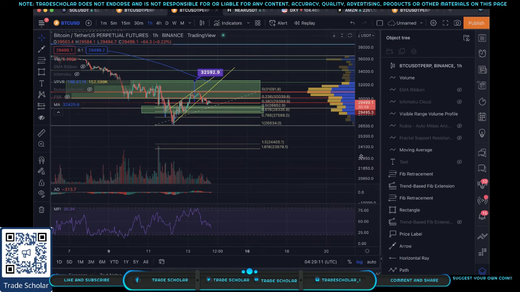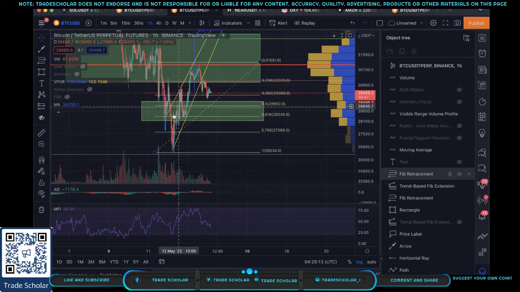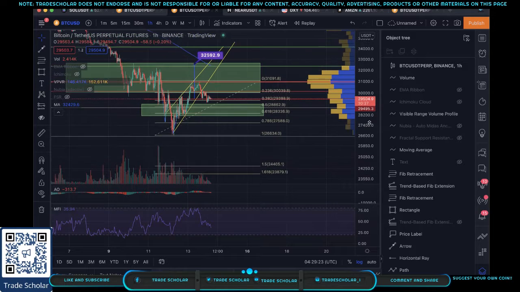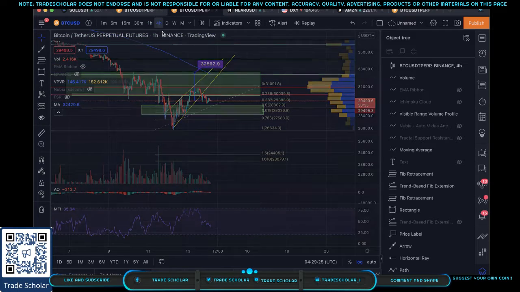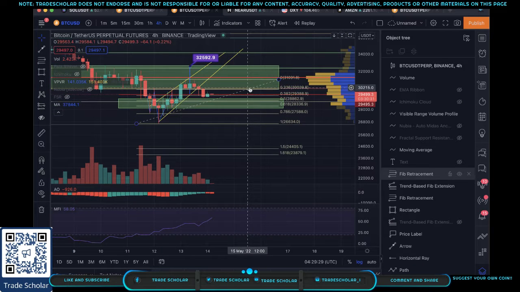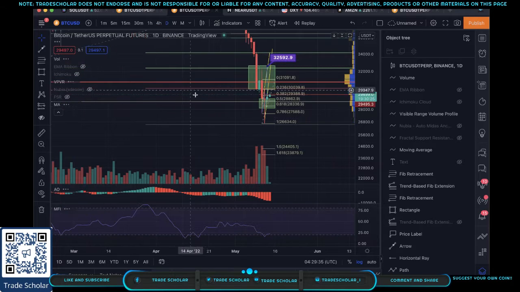We have seen the breakout from our channel up. Usually a channel up breaks to the downside, and the entry that I gave you for the long position is exactly at this area. The good thing is this is now good for a long position in the 1 hour and 4 hour time frames. So we can start seeing a rally to the upside. Daily time frame.